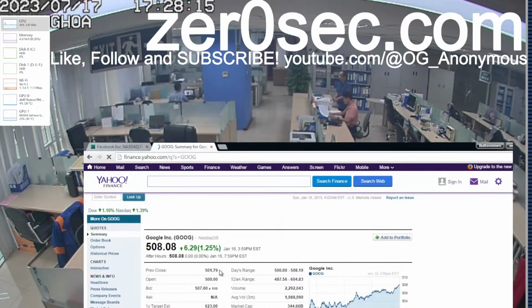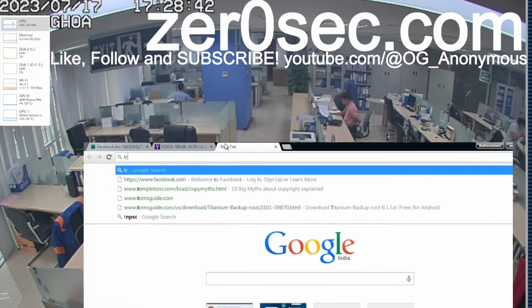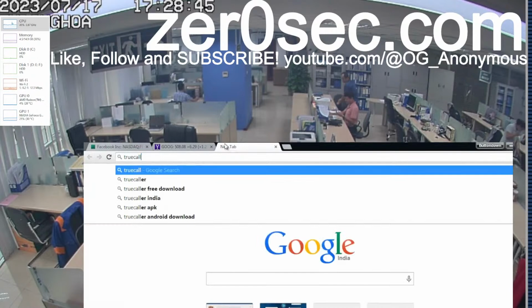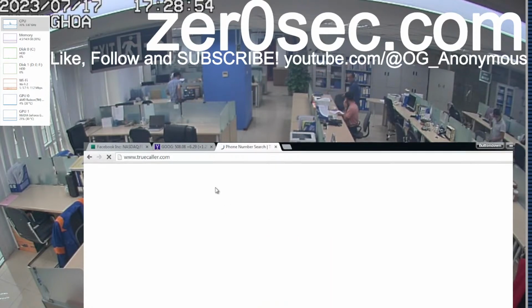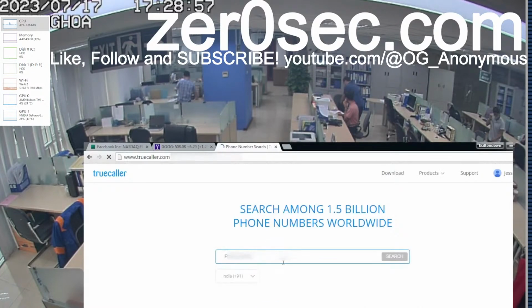If you want to know personal information, you can visit the Facebook profile or some social media platforms, to see their personal email ID, date of birth, field of interest, etc. If you want to track a person from their unknown cell number, or to verify whether it is a real number, you can visit truecaller.com and enter the number you want.